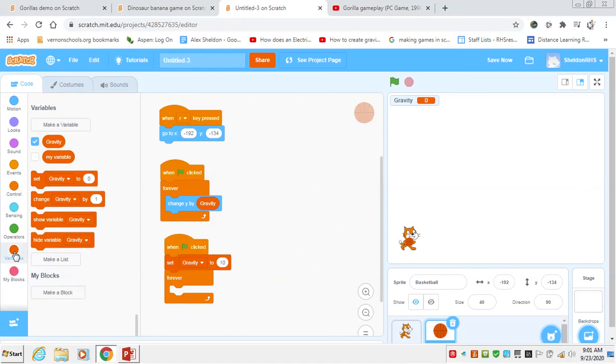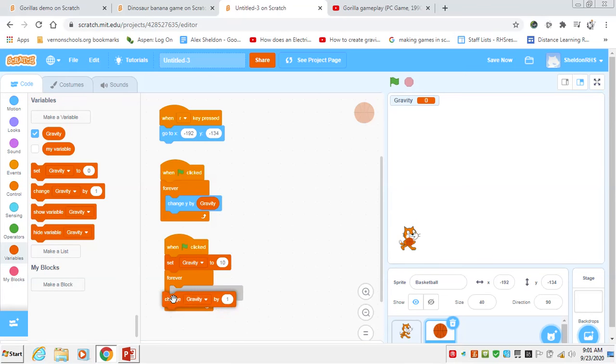We want to forever change gravity by a certain amount. And we'll say negative 1 is actually a little bit heavy, but you'll see what I'm looking at here. So when I click this, we're going to set gravity to 10, which will change my Y by 10, but it's going to forever change that by negative 1. So over time, it's going to come up and it's going to drop back down. All right, and that looks a little bit more realistic.